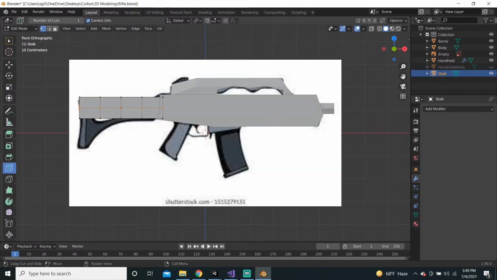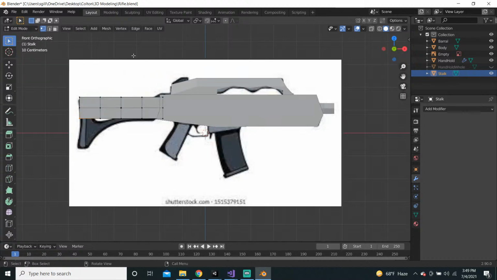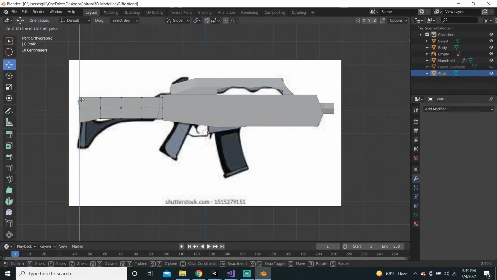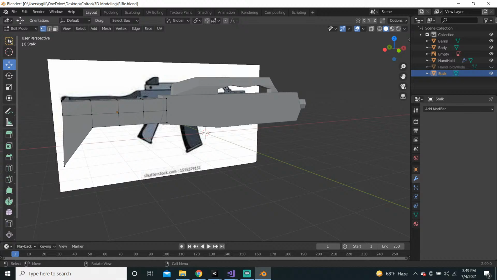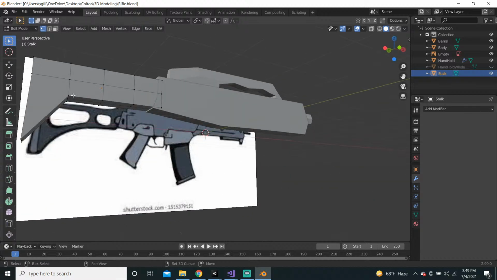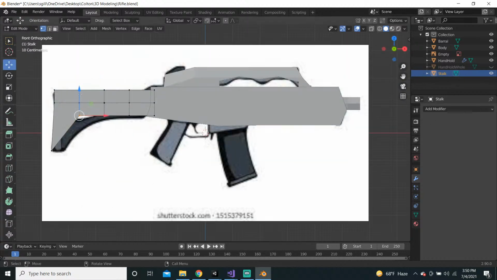Okay. I want to select those. Which side view again? I'm going to side view 1. Move that back. Then I want to select those. Oh. Move those down.